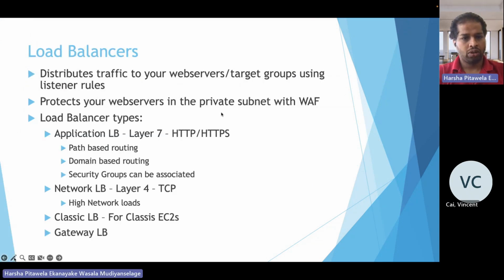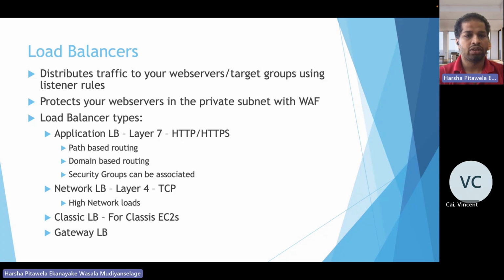When you consider load balancers, as the name suggests, they are just balancing the load. If you have multiple web servers, their task is to distribute the traffic to your web servers, and this set of web servers that you direct your traffic to, you call a target group.